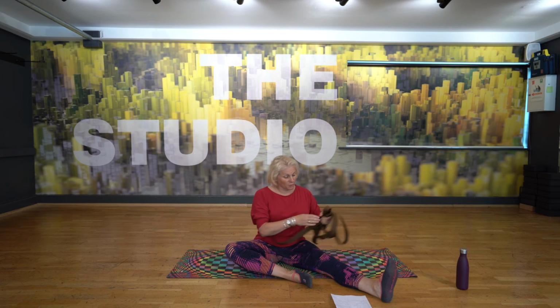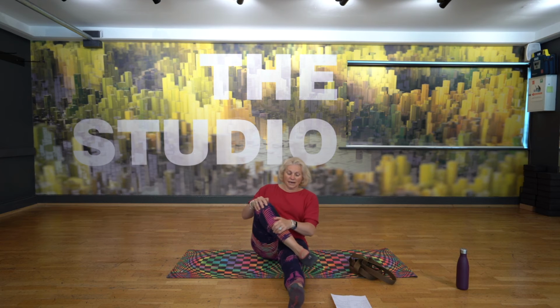Super. So from here, now we're going on to the glutes. So just pop the band to the side for a minute. We're going to start with the right leg, so we're just going to take it gently over the left leg here. And we're going to just cradle that right leg in our hands.